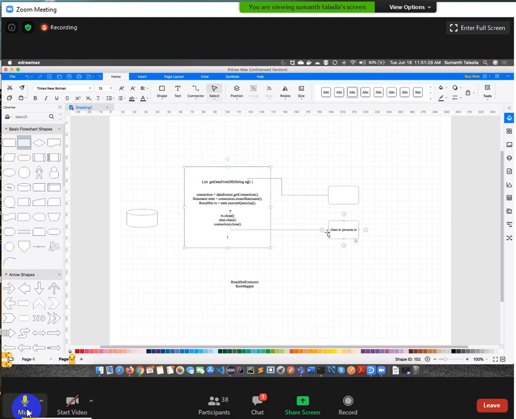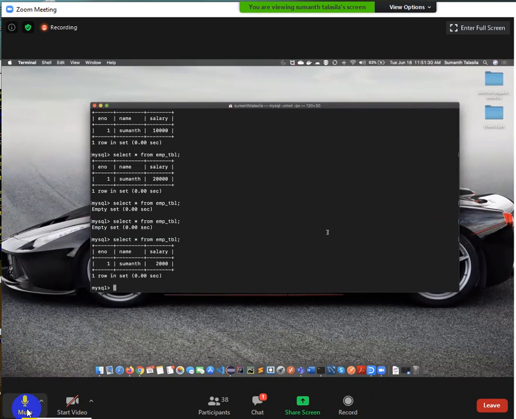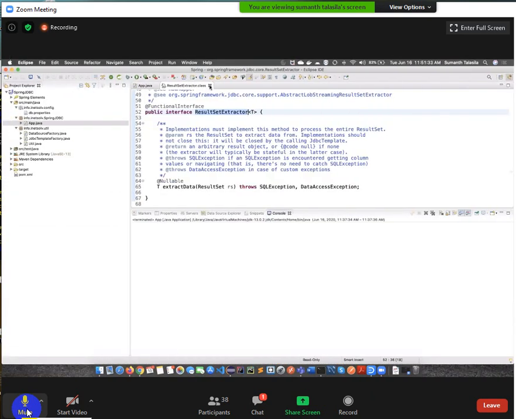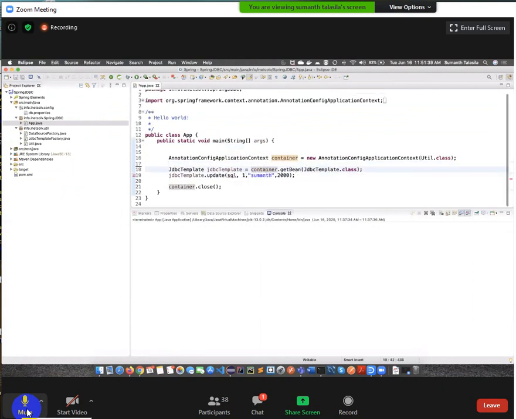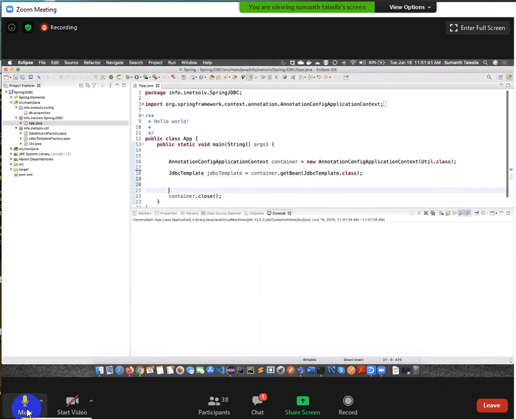Okay. So before doing all, let's do one thing. What I want to know is, first of all, what is the method which we are going to use to retrieve the records? I have to learn that. JdbcTemplate is fine. Now we are going to use the update method to do all the tasks. What tasks? Insert record, update record, delete record. All those operations we have done. But I want you to find the method to retrieve the records. Unfortunately, I don't know the method name. Can you guys find that method?